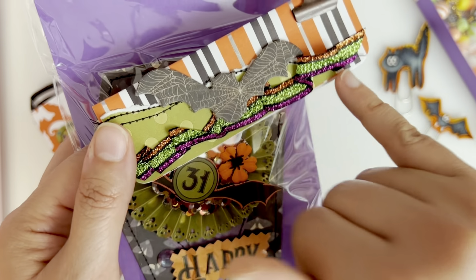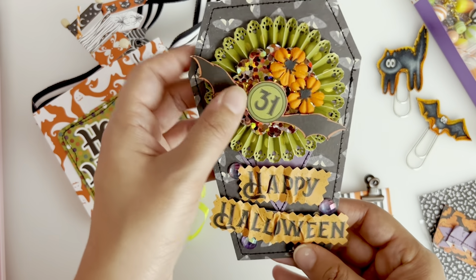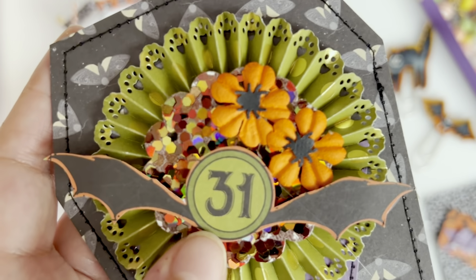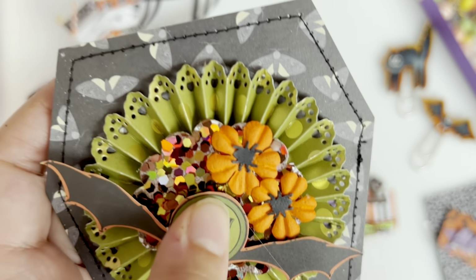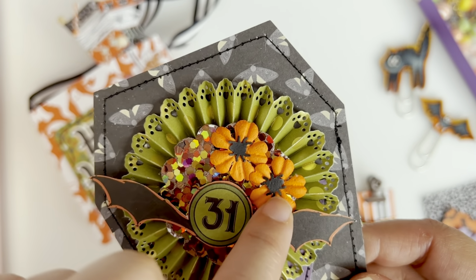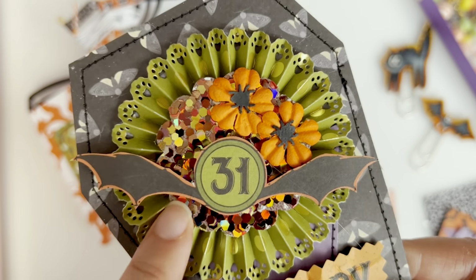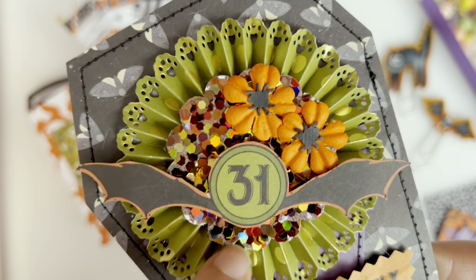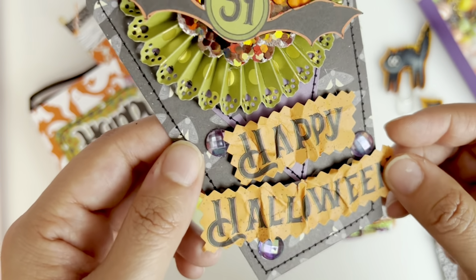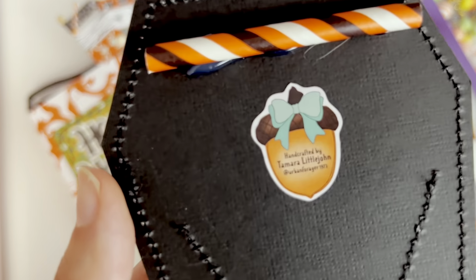I even love the way that you folded it. That's so cool. And this is her banner pennant, and it's a coffin, and it's got these really cool flowers. That is so smart. Like, you're just so smart, Tamara. So these are flowers that look like the top down view of a pumpkin, and then you added a little spider on top. And then you've got 31 on a bat, and this chunky glitter on top of the rosette. I love the way that you crinkled this. Happy Halloween sentiment. That is so cool. All the stitching details. And here's the back.